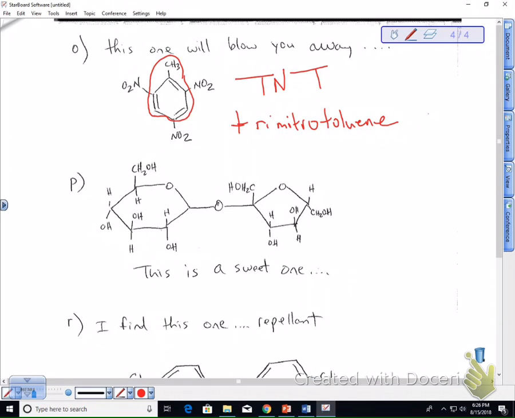So that's TNT. As we move on to P here, do you recognize this molecule? It's a sweet one. Look at some of the functional groups. I have some alcohol, some OH groups. I have here, you recognize that? That's an ether. And I have another ether linkage here. And I guess it's kind of a shame I didn't draw it that well, but this is actually a carboxylic acid group up here. So go ahead and name that in about 3 seconds.